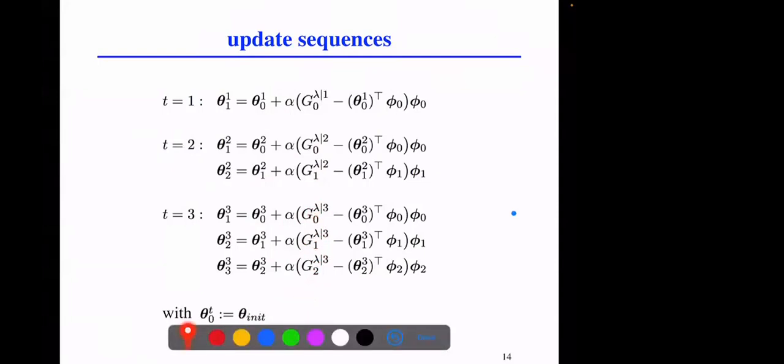So the concept of redoing updates, starting from scratch again, is maybe something strange, something you have to stare at for a little bit to wrap your head around. But this is the only way it works. If you just do additional updates, you're never going to get that same performance.